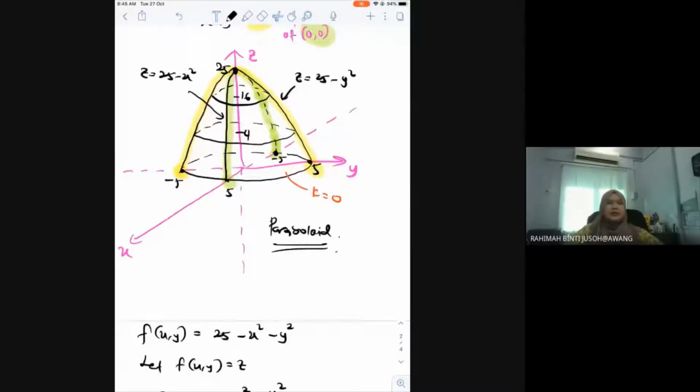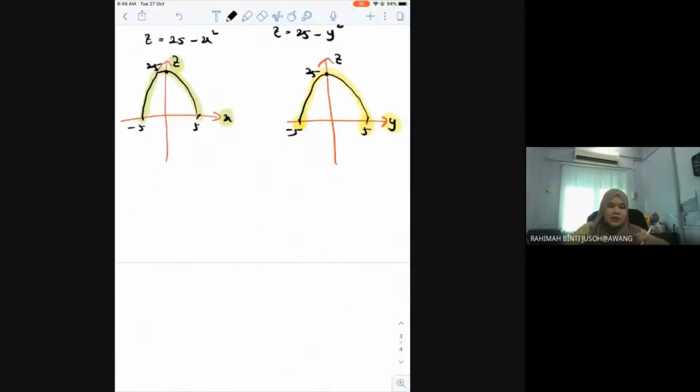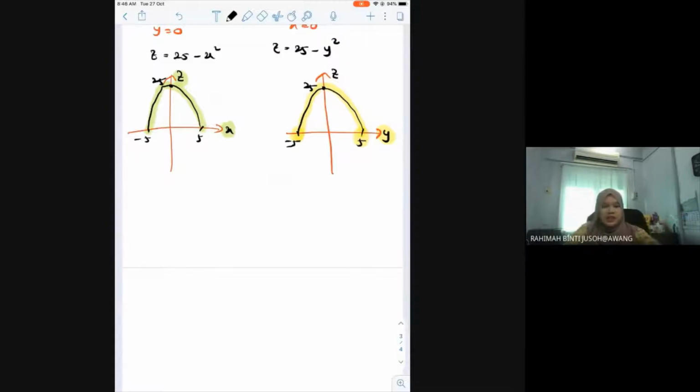All right, guys. Don't worry, in your test or your quiz, no need for you to do this step by step like this. Okay? I'm just explaining it step by step so that you can understand the concept in behind the graph sketching. But in reality, when you encounter this type of question, you can just simply sketch the shape of 3D. Okay, ini adalah step by step dia. Sepatutnya kalau dalam quiz ataupun test, you just straight away sketch the paraboloid lah. Kalau soalan susah, tanya pasal paraboloid. Okay, so we have done all about the level curves. Let us proceed.